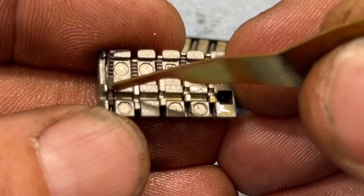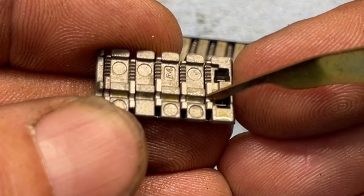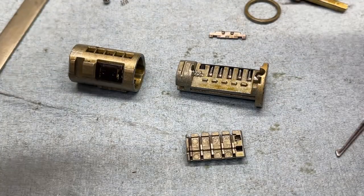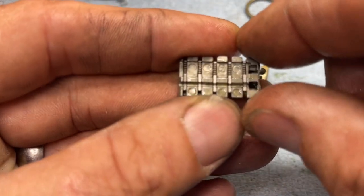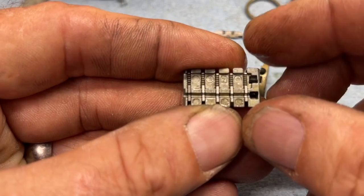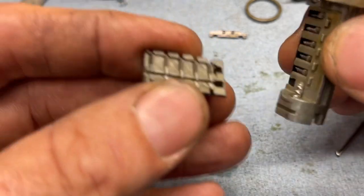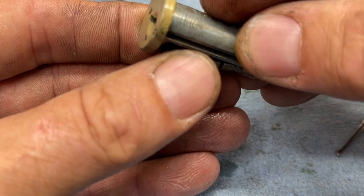Make sure they're all sliding okay and centered. One thing you can do in this situation is take a little bit of Lock Shot — which is a heavier lubricant — and put it right there. That little bit of heavier-but-not-too-heavy lubricant will help hold those still. Remembering that we need to — instead of flipping this over, because as soon as you flip it over they'll all drop out — come in and hold this upside down. Even that simple movement can cause them to get thrown off.